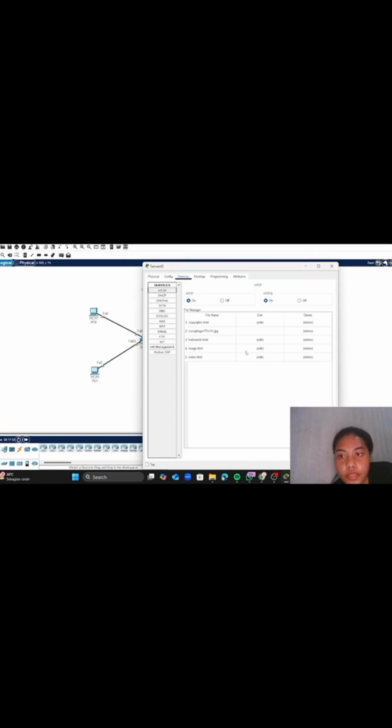Okay, so I create a simple web page. Here I put my name, my student ID, and my address. The web page contains my full name, student ID number, and address, and the web page is used to test the HTTP service.